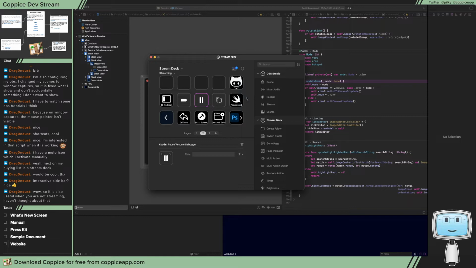It's annoying to have to switch back to Xcode to enable the breakpoints to then switch back to the app. Whereas now I can just launch the app and wait until it gets to the point that I want, and then just hit the thing on my Stream Deck, and it will enable all breakpoints in Xcode for me, and then I'm good at that point.